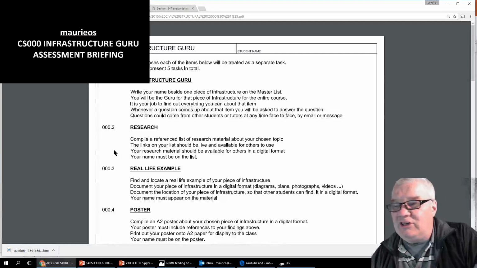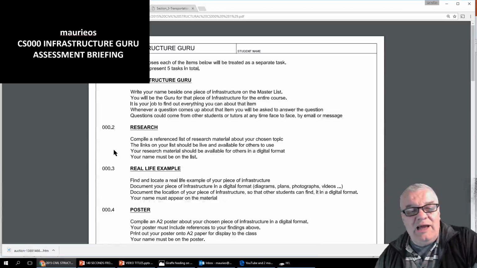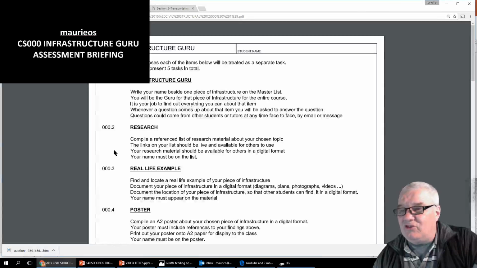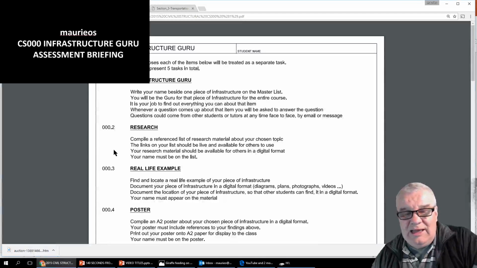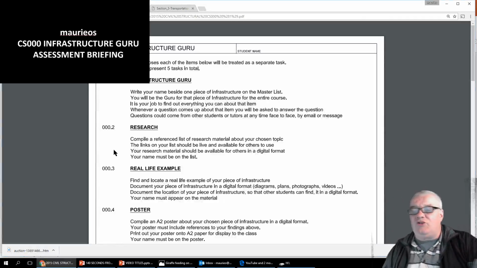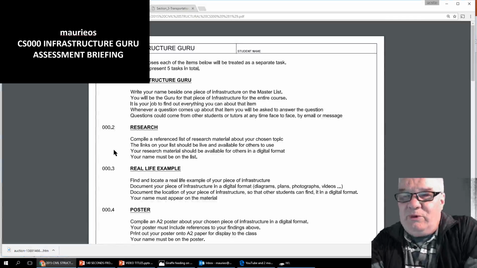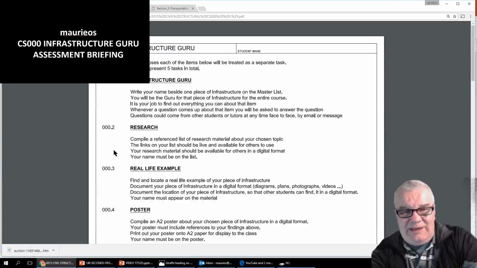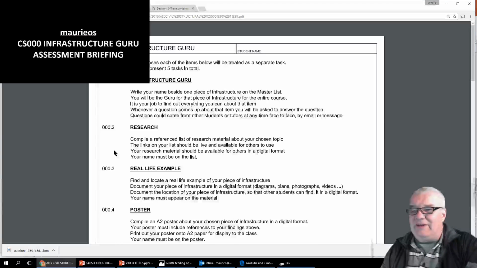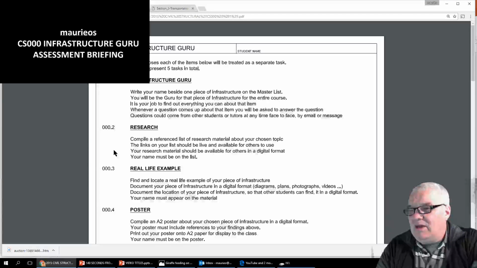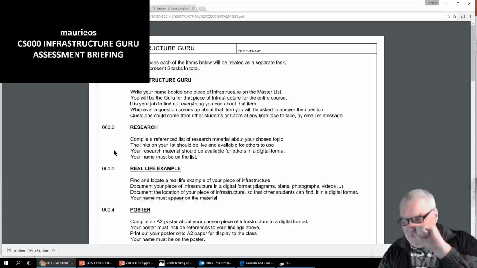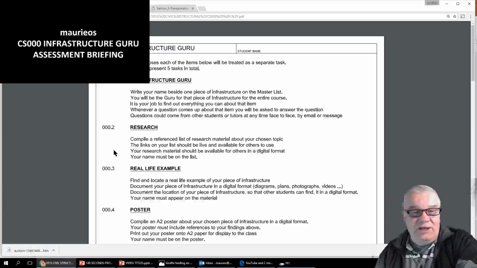You will be setting the standard. So, you know, how we format things might be to some extent up to you. You'll have to liaise with other people and see what they're doing. We want a sort of consistent result, so we'll be working on that. You'll perhaps need to come back and talk to me about that at different times. The links on your list should be live, so there might be hyperlinks so that you can click on them and go to the actual link.